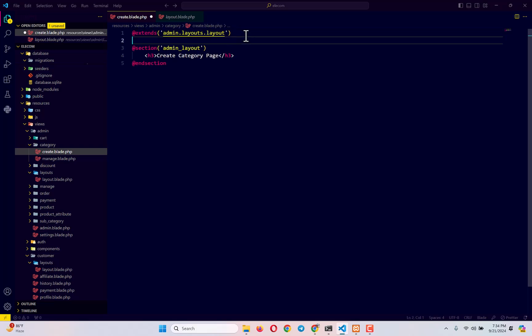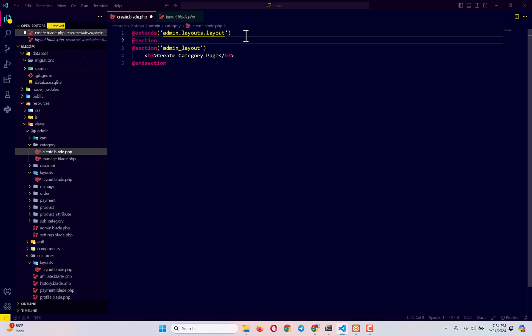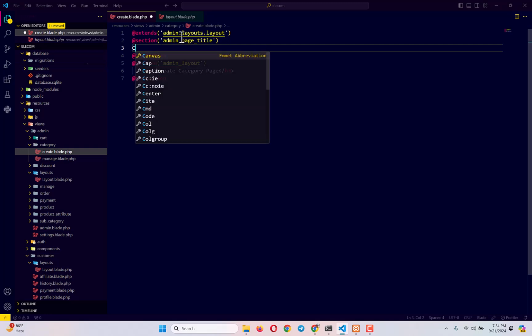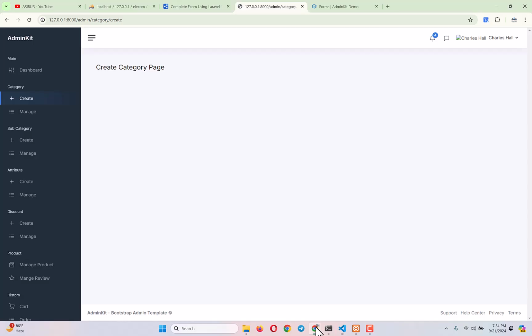So I just use a section here, and the name of the section is admin page title, and end the section. Inside here we just give the page name, create category. Nice. Now if I save it and refresh here, we get the create category title.